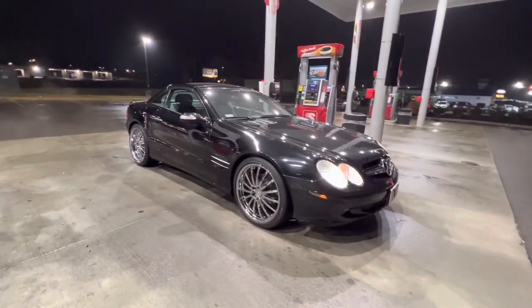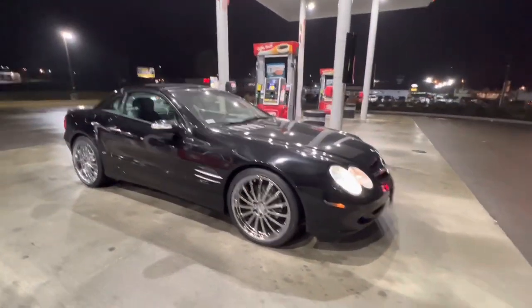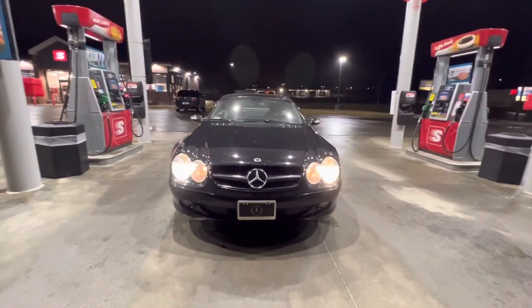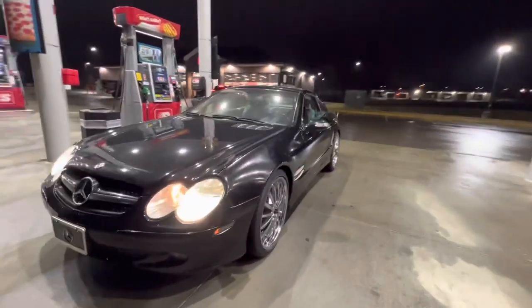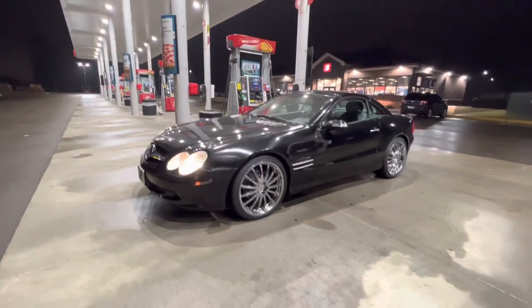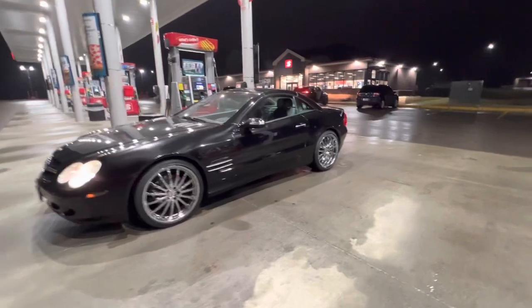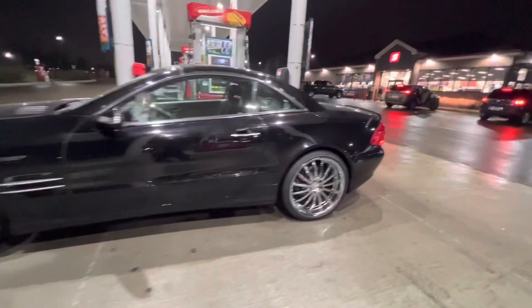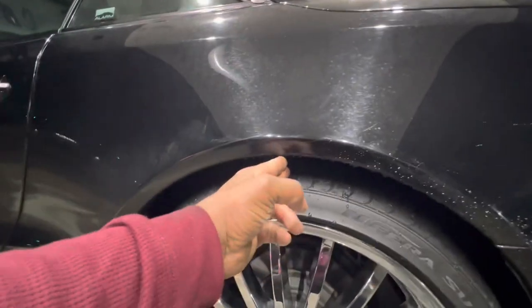What do I have my settings at? You might wonder. My dampening settings in the front right now are at 24, in the back is 20. I got it very tight. The back, you know, people have issues when the back is too soft, you get a little bit of that bounce when you hit a big dip. So right now, because he has 20s also, I have it at a kind of stiff ride, just for handling purposes. He doesn't have as much tire. These are 20-inch Mandrus wheels. And because of that, I gave it a more stiff ride. Height all the way around is about two fingers.